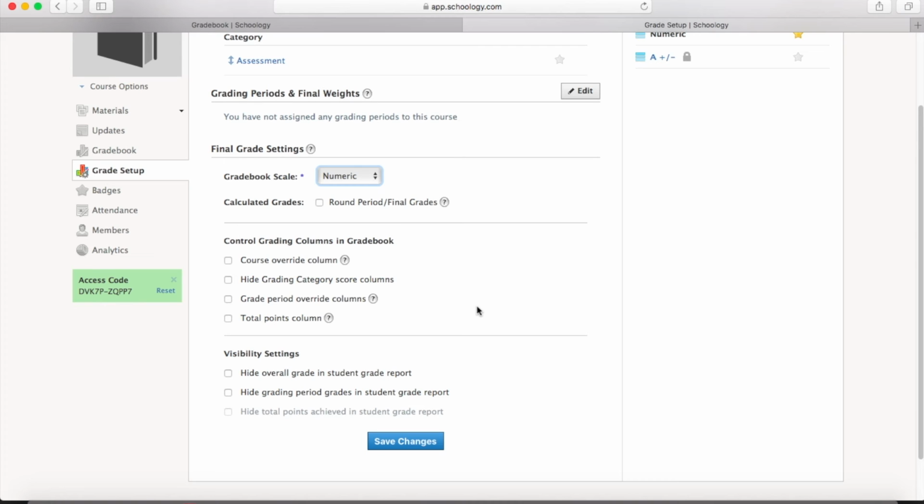That may be something you want to consider doing if this is your first time and you don't want to make actual students guinea pigs. You can practice on yourself if you want to do it that way. All right.